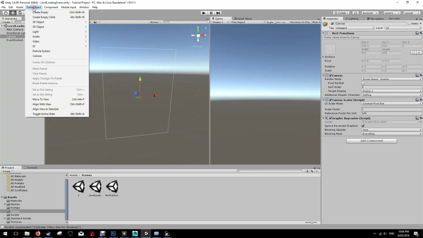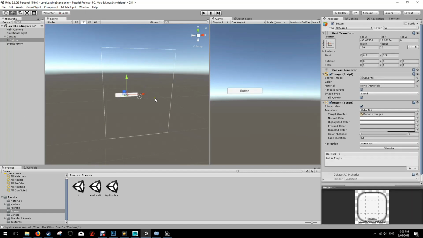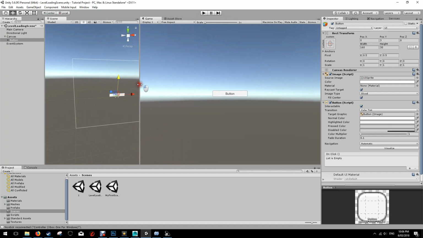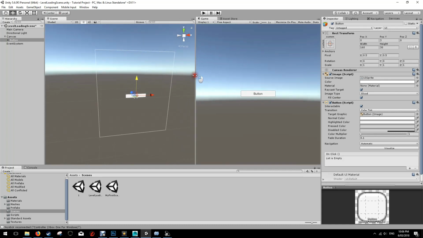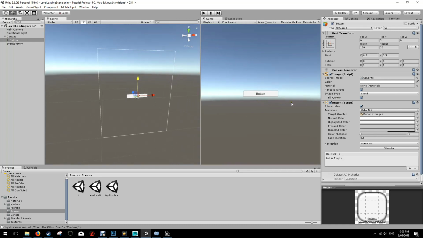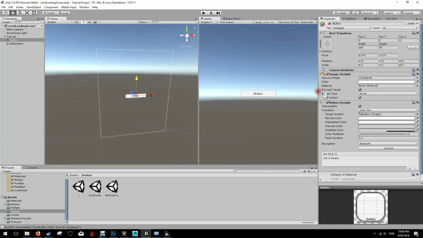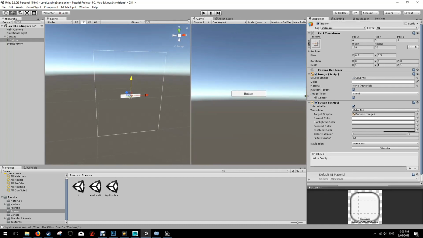We're going to add a button to our canvas. So we're going to go Game Object, UI, Button. And you see that a button appears. And if you move that around, you can see where it changes on the screen. Now, you can do a number of things with this button that I'm not going to go through in this tutorial, but you should be able to figure out with not too much difficulty.